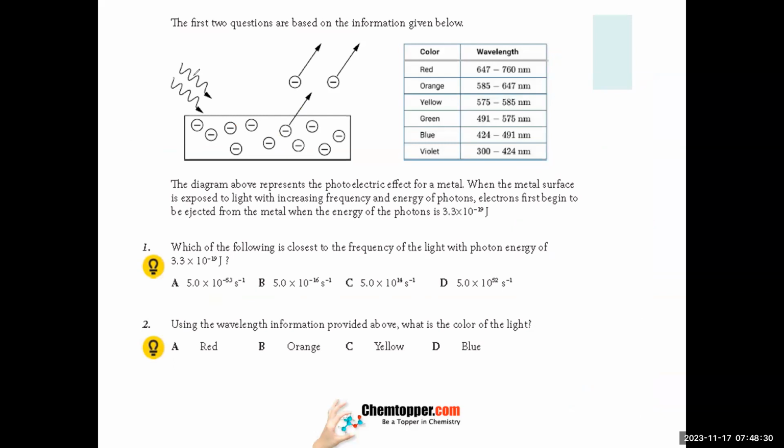So you can see the light. This is light, the photons. These are electrons. The electrons are gaining this energy and they are ejected from the surface, overcoming the attraction. And these are the wavelengths. You know that energy is equal to hv. And you also know that v times lambda is c. So you know that v is inversely proportional to lambda. You know this, children?